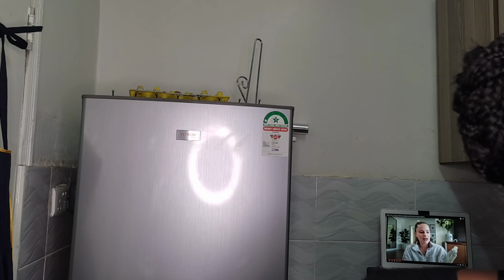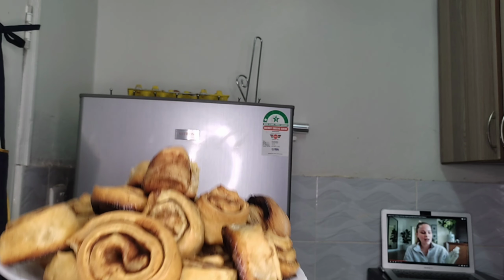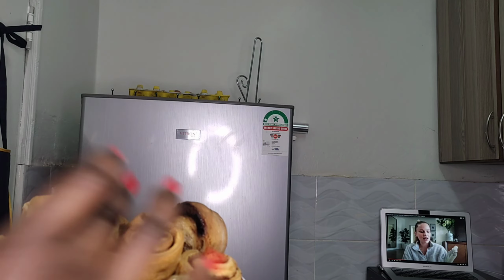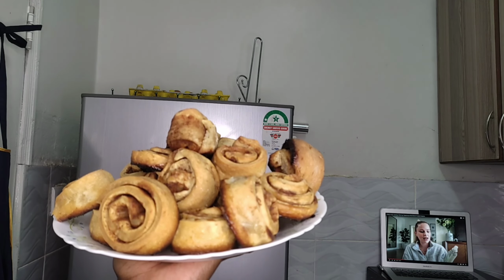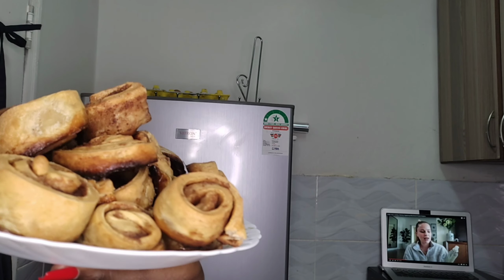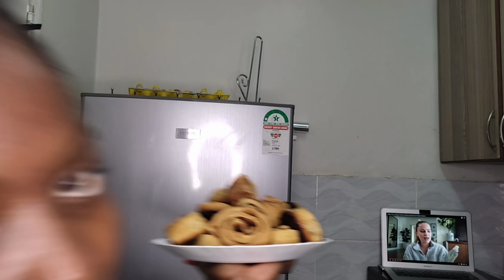The one thing out of today's cooking day that I feel has not come out as nice is my cinnamon rolls. They don't look outrageous, but they are not as soft. I left them in for too long, but we will still have them. That is the danger. In fact, let me microwave one and see what happens. I think the microwave will give them the softness I want, but they are not bad. They are not disgusting. They are really yummy.